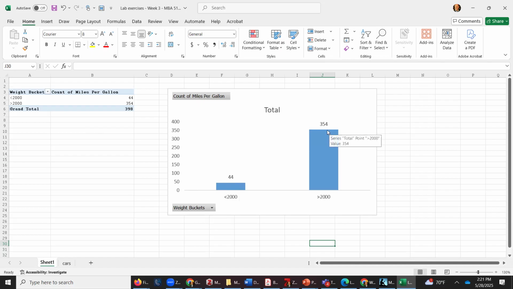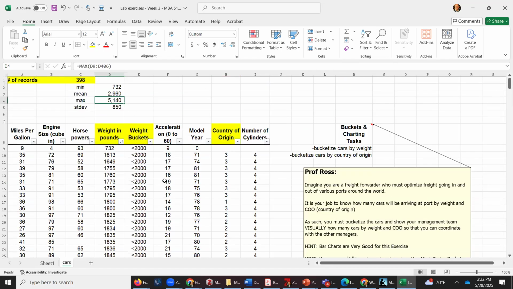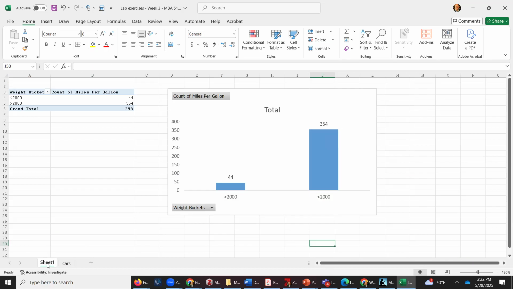But this other one, Jackson, I'm going to need you to break that down a little bit more, because that's 354 vehicles, and there's a broad range between 2,000 pounds all the way up to 5,000. So you're going to have to help me discern how many are in each of those categories. Does that make sense? Yes.